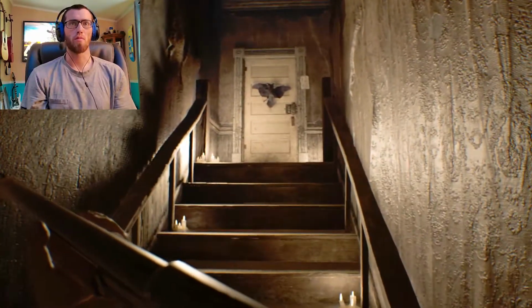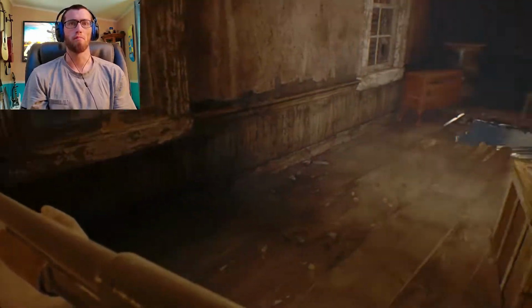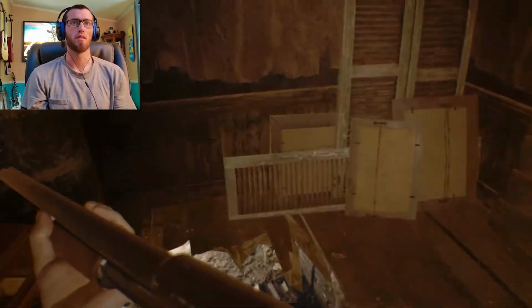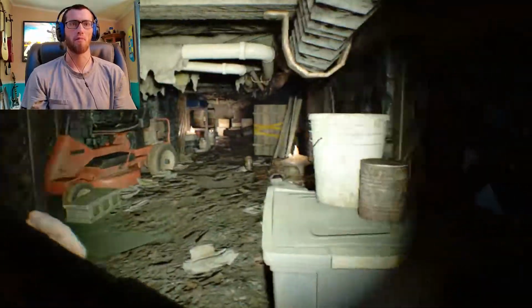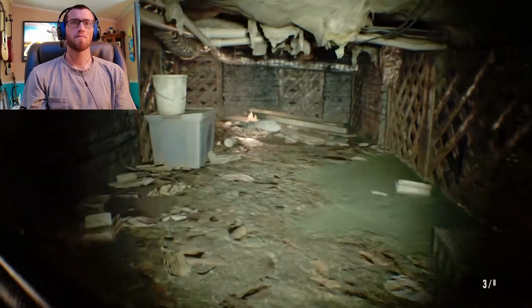There's a crow door up there, but I don't have the crow key yet. What a random thing to say. Crow key. That sounds really stupid. Alright, so Mia was down here before. This is where Mia got grabbed. Oh, what's this? Crank? Oh, we got a crank!